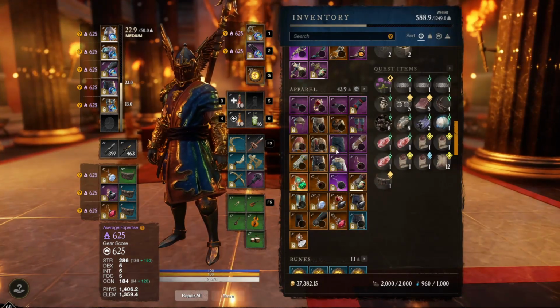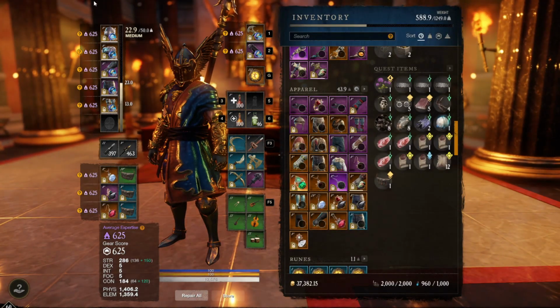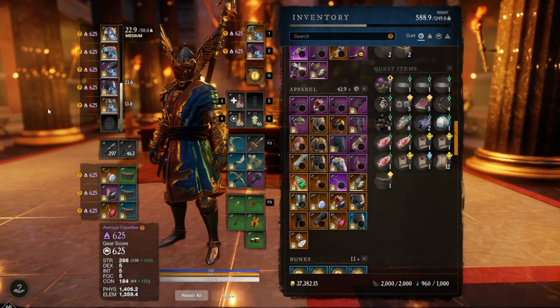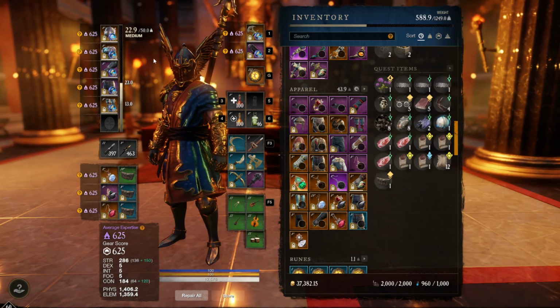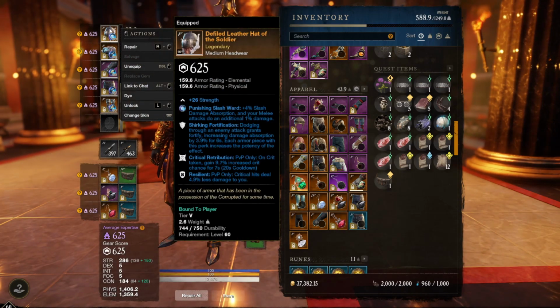Okay, now getting into the gear. Before we get into anything, all the gems on my armor are punishing. Every single gem. They're the new punishing gems. What they do is offer a 1% damage increase per piece. So I'll show you guys the first piece, which we're going to go over.